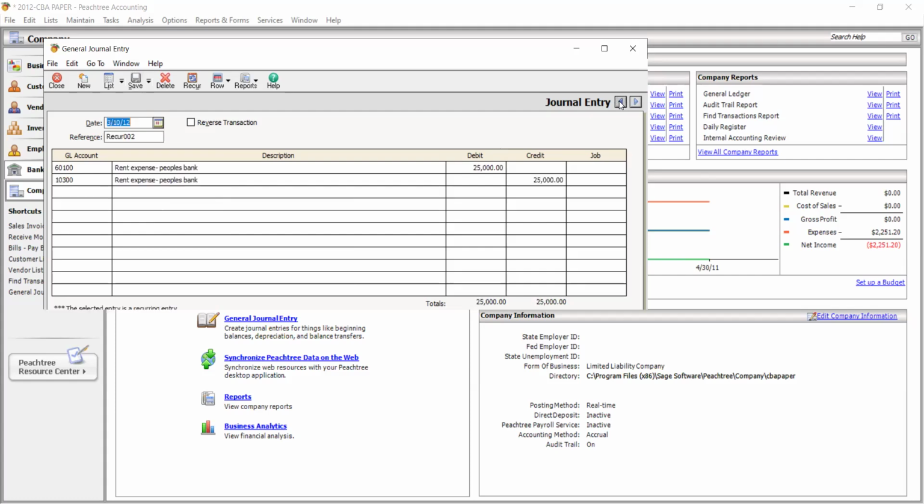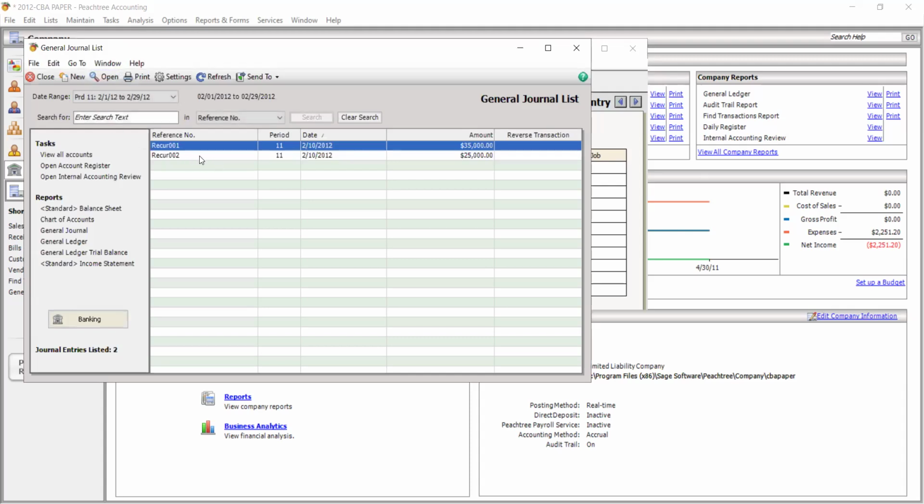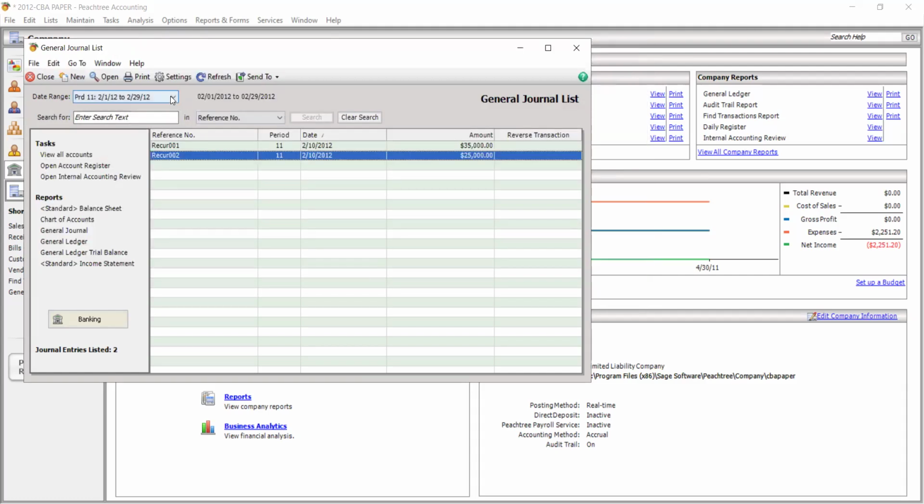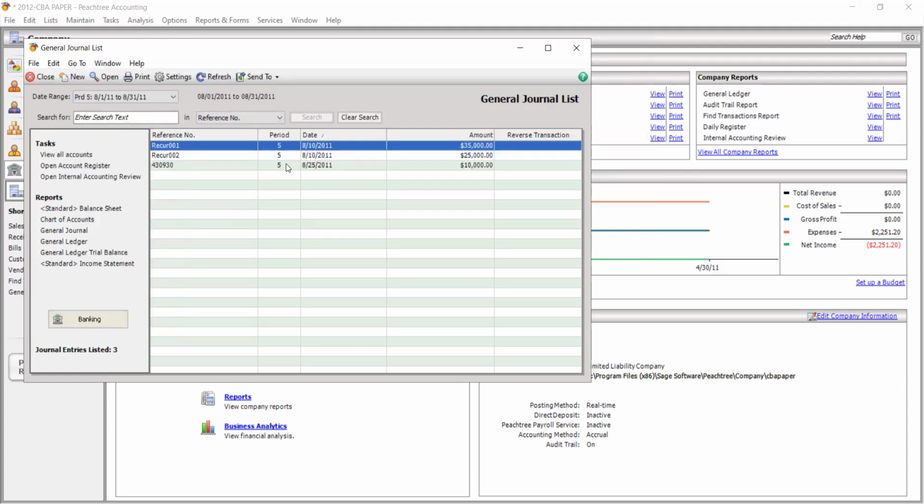And so VAT, let's see, VAT on August 15th.